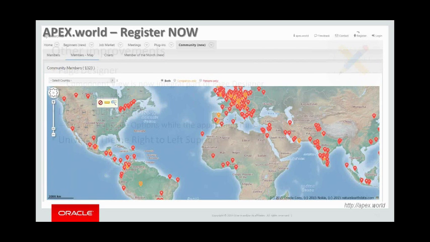And before I finish, just a final word on the apex.world website. This is not an Oracle website. This is from the community, for the community. Around Open World last year, the community launched this website, which is a landing page for Apex developers. You can register for an account at Apex World.